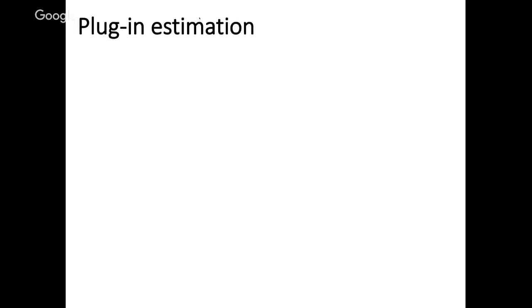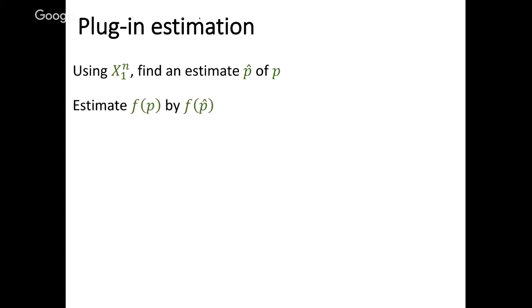Okay, so these are very basic questions. So how do people usually solve it? What are the methods? The most famous and the simplest method is the plug-in estimation. And the way it works is the following. You get these n samples. So the first step is to obtain an estimate of the distribution itself. You obtain an estimate p hat for this distribution p that you don't know. And instead of outputting f of p, you just output f of p hat and hope for the best.